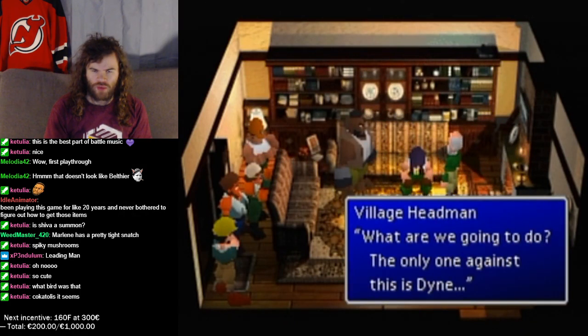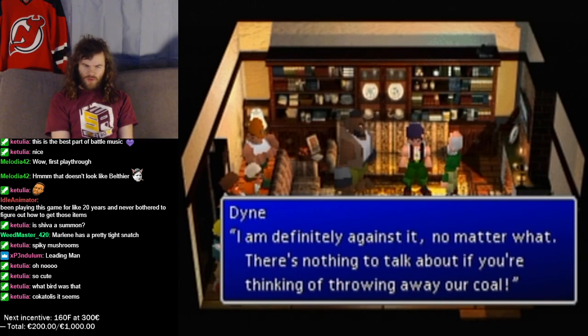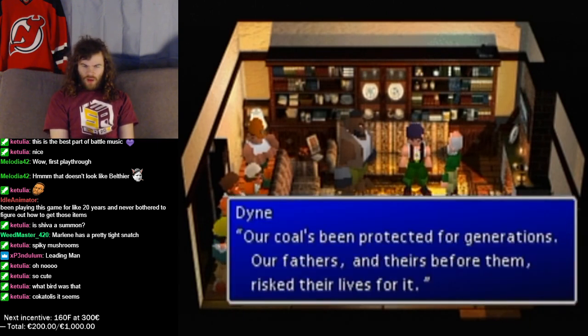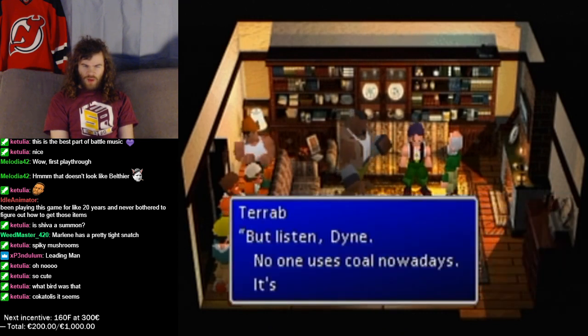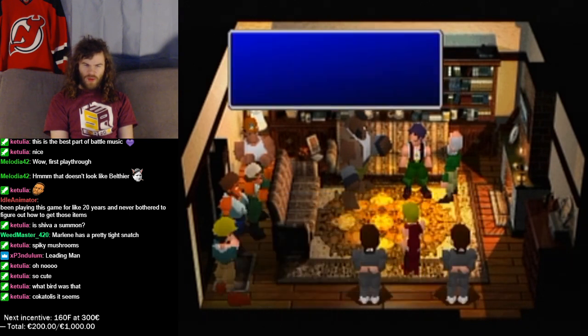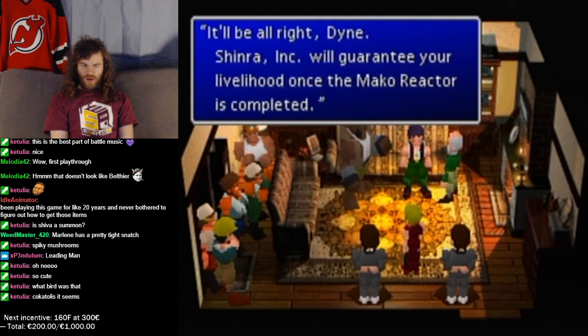What are we gonna do? The only one against this is Dyne. I'm definitely against it, no matter what. There's nothing to talk about if you're thinking of throwing away our coal. Our coal has been protected for generations. Our fathers and theirs before them risked their lives for it. We have no right to throw it all away so easily. But listen, Dyne. No one uses coal nowadays. It's the sign of the times. Right. Everything is Mako now. It'll be alright, Dyne. Shinra Incorporated will guarantee your livelihood once the Mako reactor is completed.